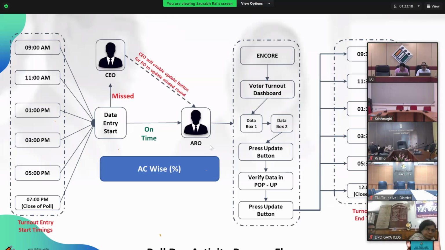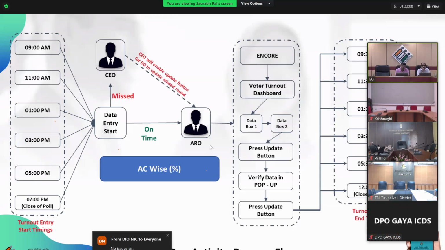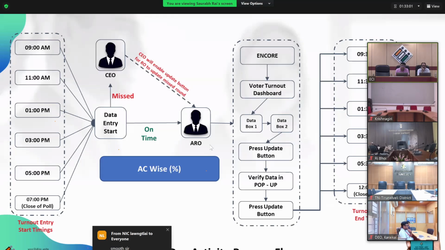Sir, your voice is breaking up. Any other state having the same issue? No, sir. It's very smooth. Sir, I think there is some concern at your end, because of the around 550 participants, none are getting any disturbance in the voice. Sir, please check the internet connection at your end.